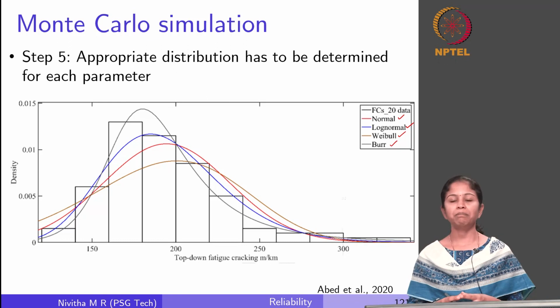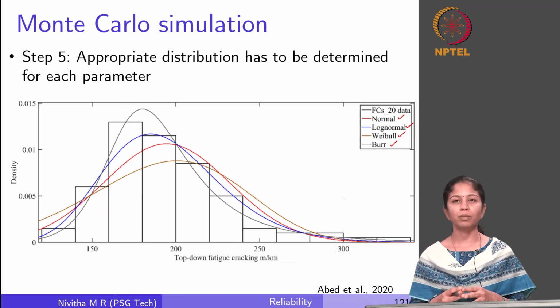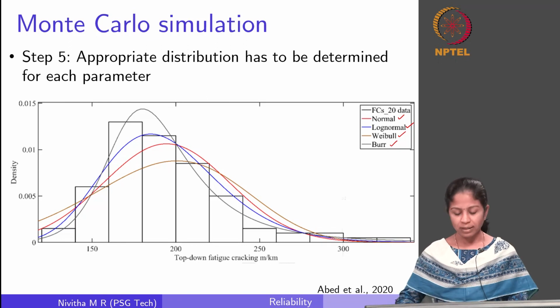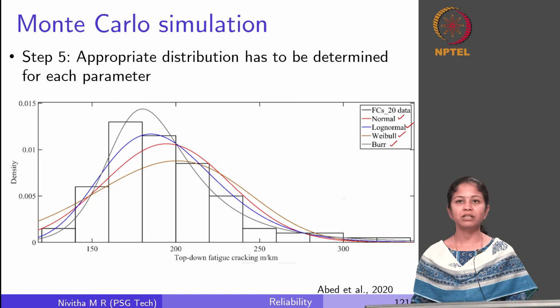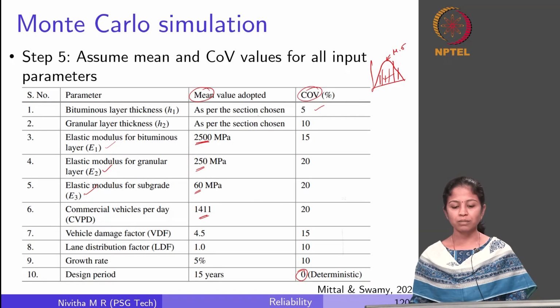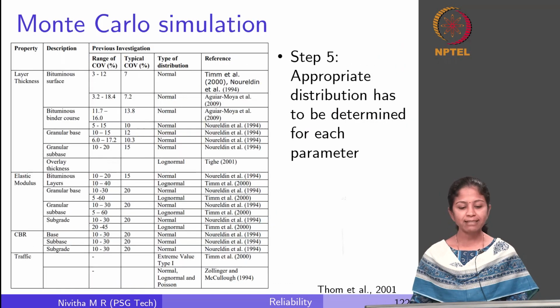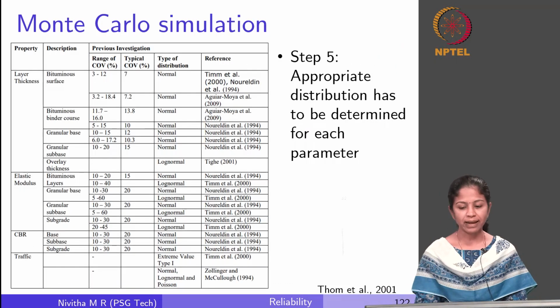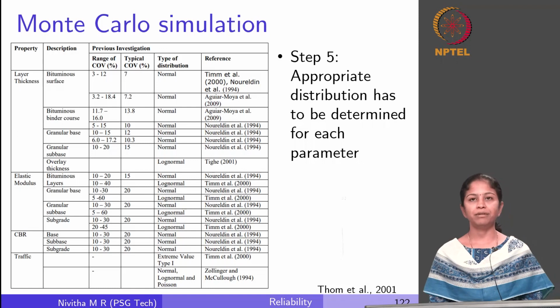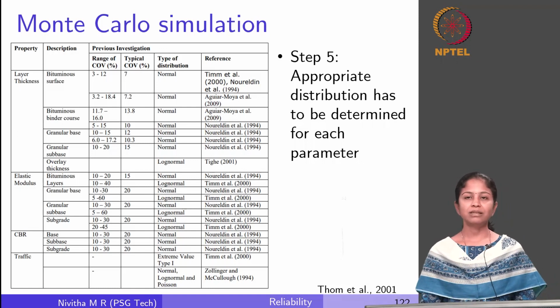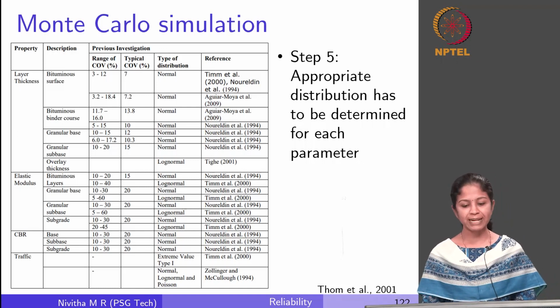Then we can use that particular distribution rather than approximating any data to a normal distribution, right. So this has to be kept in mind, and appropriate values from the distribution can be used in place of the mean value. So once we get this distribution, you can see here again for different parameters, studies have shown that different distributions best explain.